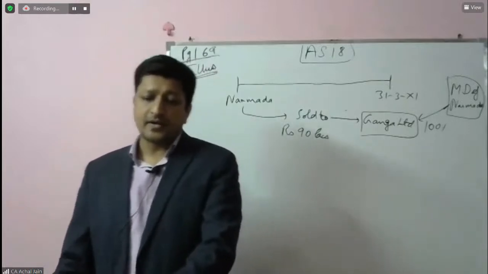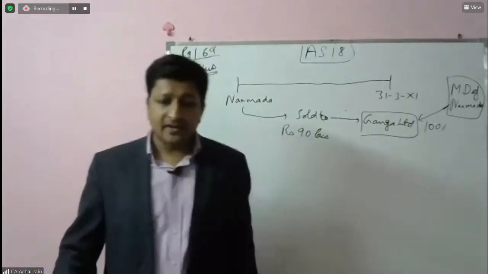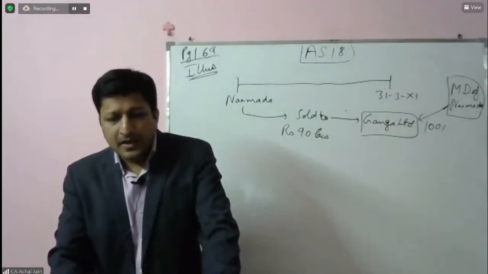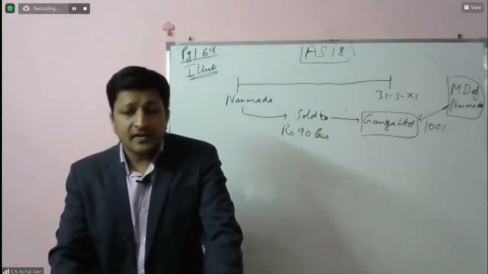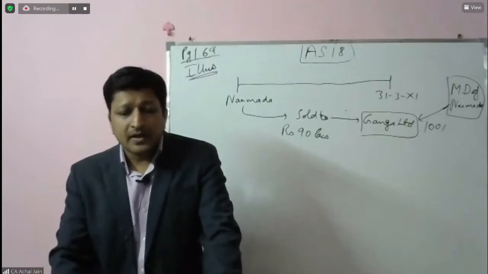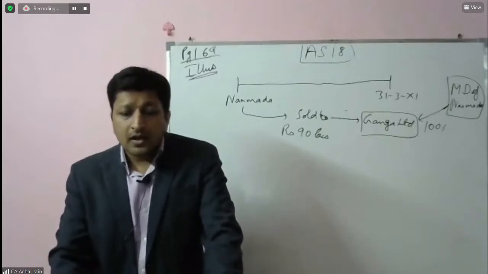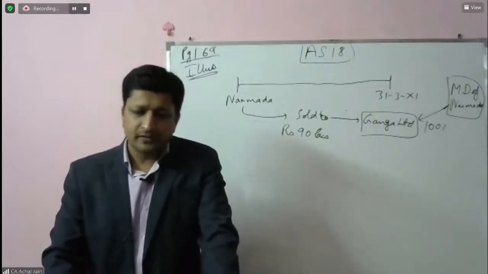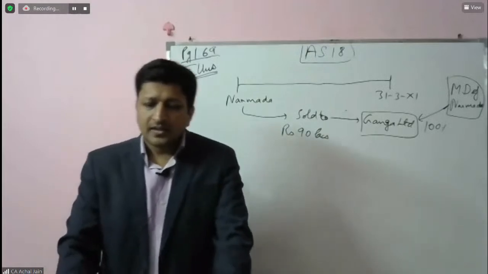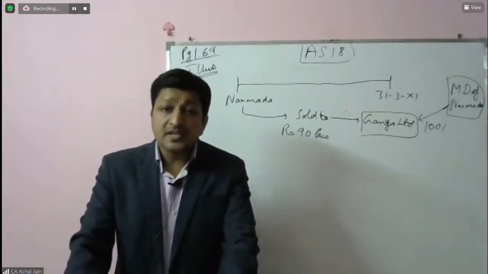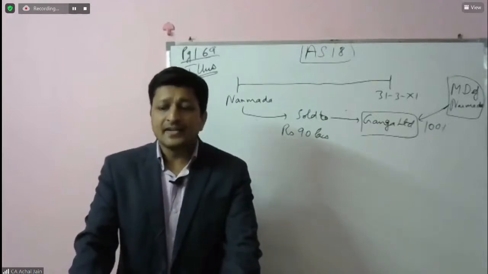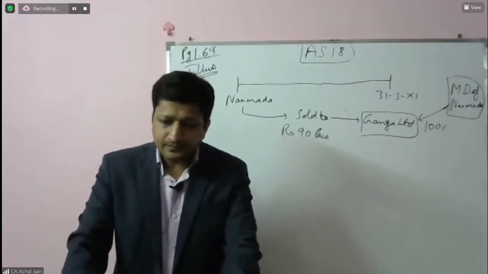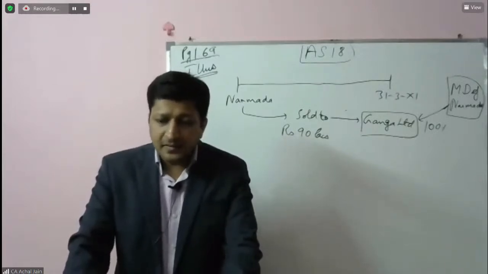Priya is saying it's a related party. Matish is saying indirect relationship is there. Atul is saying related party. Manish is saying they are related because Narmada Limited controls Ganga Limited indirectly through PM. Very good. Rangajula is saying they are related parties. Anand Raman is saying they are related because director is having control over Ganga. That sales should be disclosed. Okay. Anushka is saying they are related party.